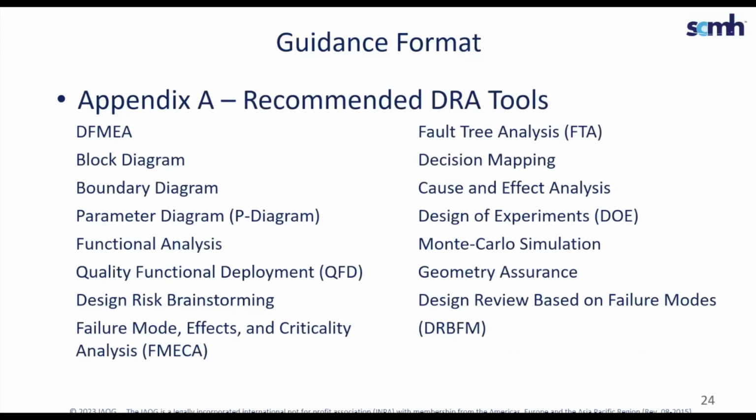Now within Appendix A, there is that list of recommended DRA tools. It's recognized that these are not the only tools, and this list can be expanded in the future with input from industry members. Now, Appendix A only provides an introduction to each tool. The team recognized that it would be impossible to provide any significant detail on each tool without this guidance becoming a textbook. So each section in the tools list provides a very high-level introduction, a methodology description, CI and KC identification guidance, typical inputs and outputs, and references.